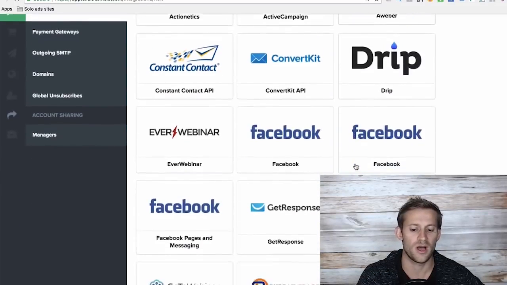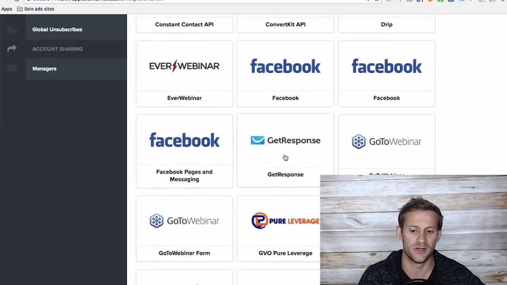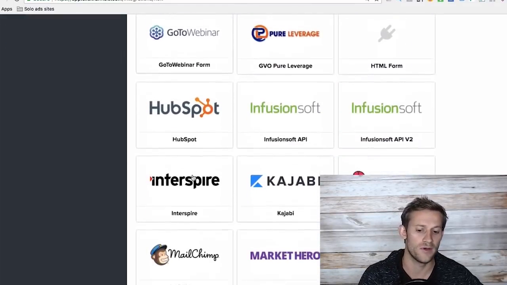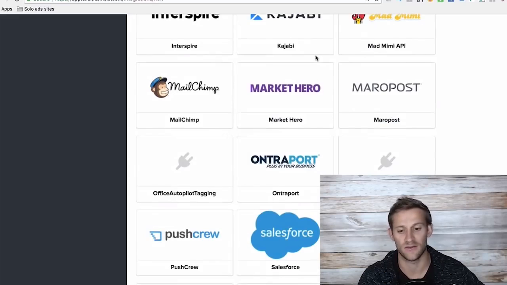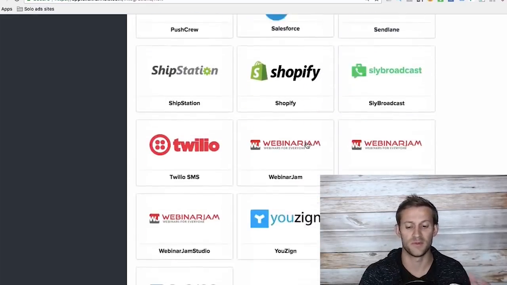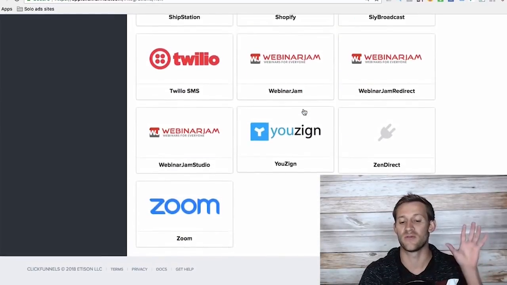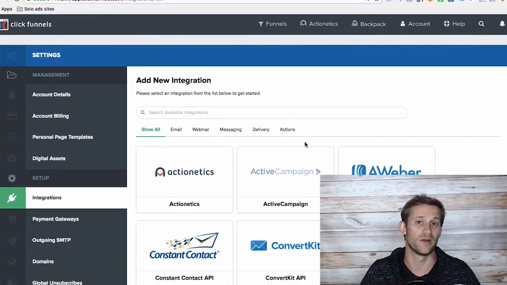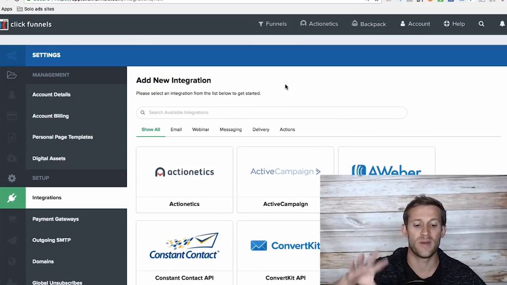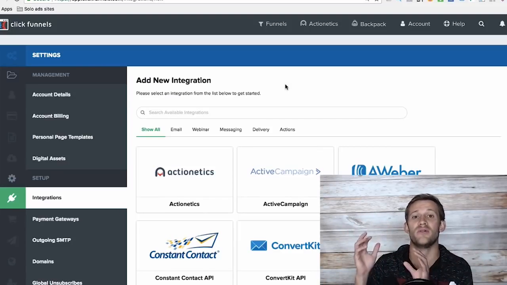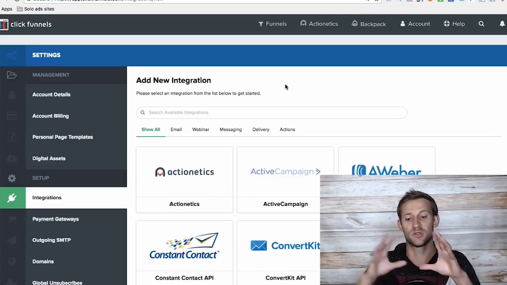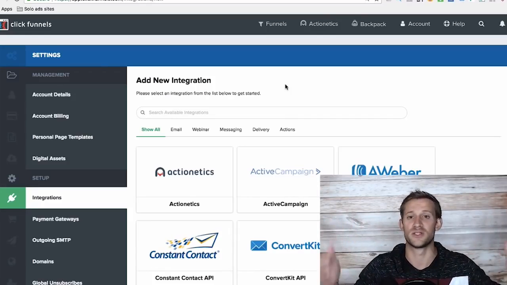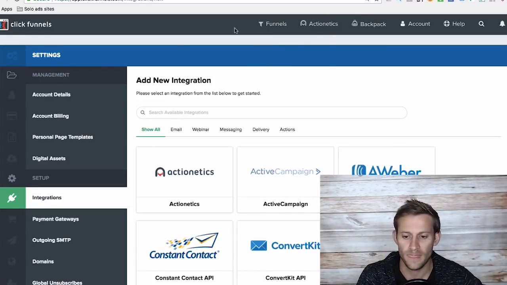You can integrate it with all these different email autoresponders or your Facebook ads or your webinar service or HubSpot, Infusionsoft, Kajabi, Entreport, MailChimp, you've seen Shopify. You can integrate with virtually any software. And if you can't, you can usually integrate with Zapier, which will then integrate with any software. So very, very powerful integrations that work really well and really easy that can make ClickFunnels work with other softwares that are within your organization.